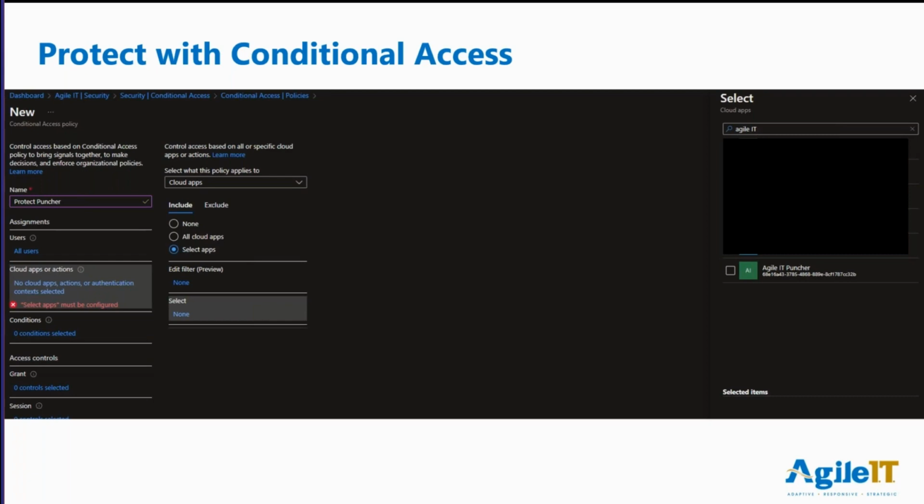That's the session controls. Inside of conditional access, you can get to this in the enterprise view as well. But if you went this way, Azure AD, security, conditional access, policies, I can target specifically for this application and say, in this policy, here's who I'm going to allow, and then I can create another one that says, here's who I'm going to block. It's like, well, wait a minute, shouldn't the application do permissions? Sure, it could, and it's probably off of a group, and I can do it off the same group, but now I can protect it even before it gets to the application.